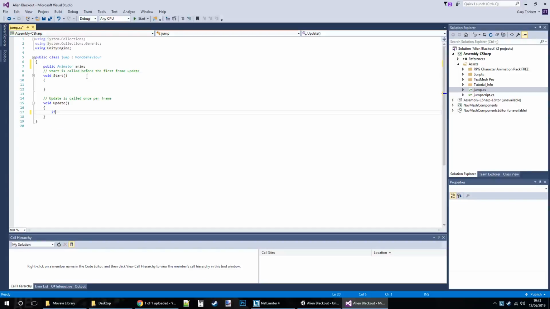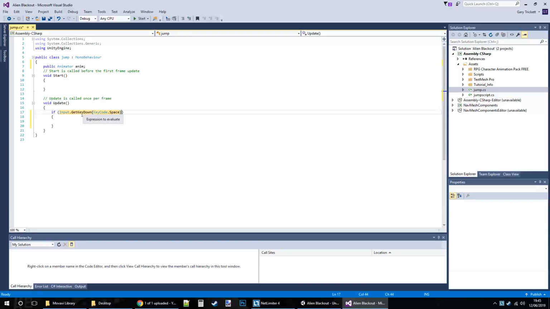And then we just need to write a little bit of code to say, well, when should we do this? So basically, like I said, we're going to use the space bar for this example. So we're going to do if, and don't worry too much about syntax, you'll just get used to it. But we want the Input, which is a Unity sort of code, dot space.